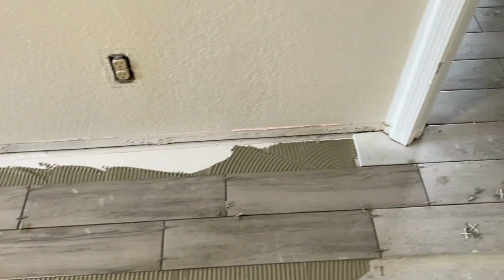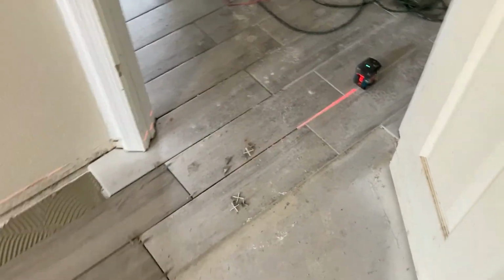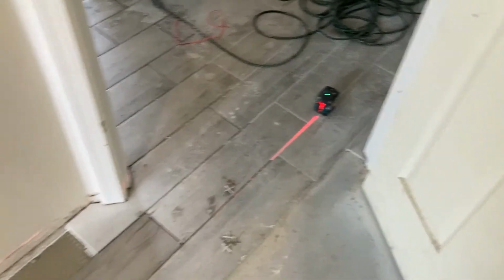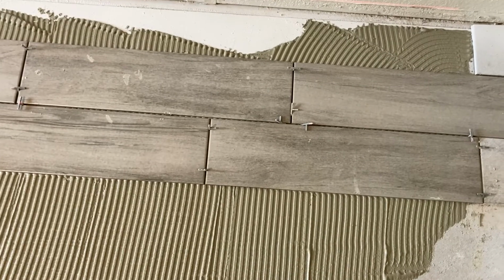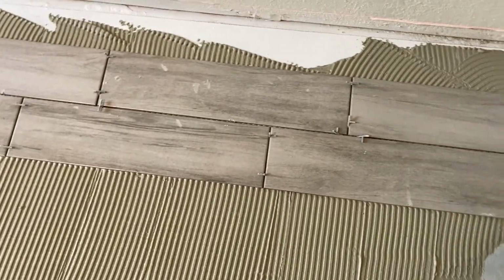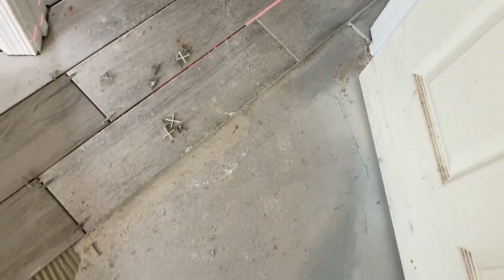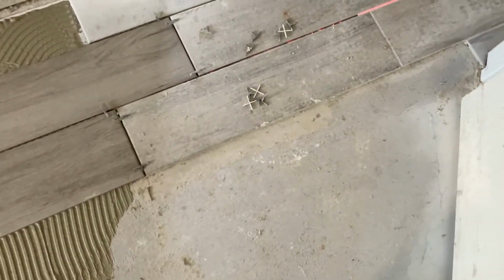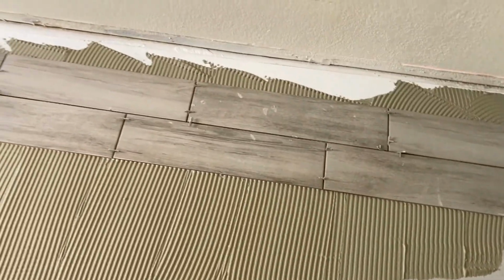I am really happy, and get a laser because that's going to save your life. Especially, I can skip sections, so I can line my laser line up with a grout line, and I can keep going in spots where maybe I don't want to do that cut right now. I just want to throw a tile down. I can line up with this grout line here and start my tile right here and keep moving. So I've been doing that for this whole house. It's worked out really, really well, except for one spot.